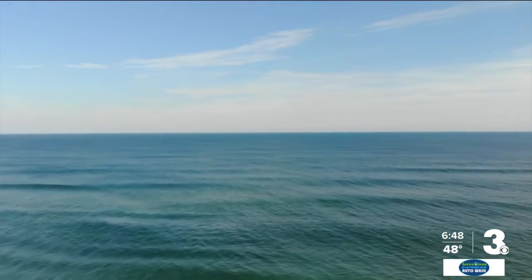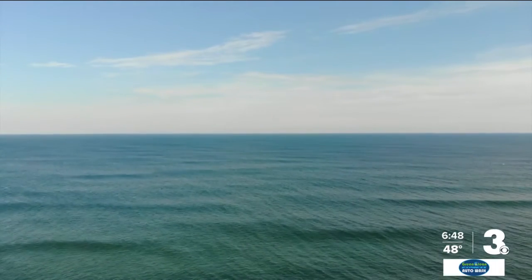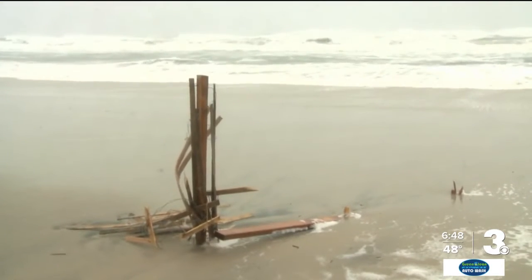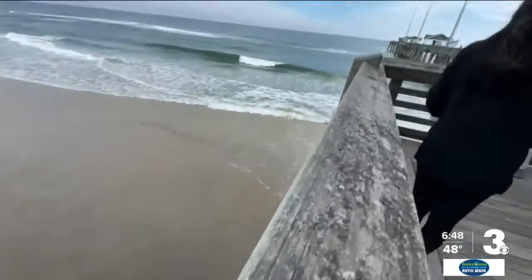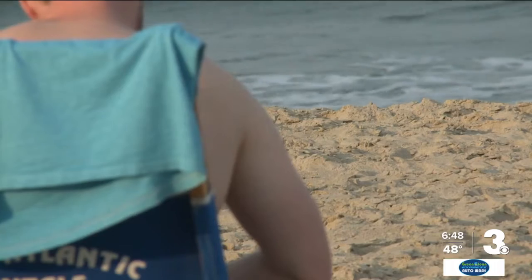Currently, there are no other tools available under North Carolina law to combat the rising sea levels and intense storms. Seawalls, jetties, and hardened structures are not allowed. The only tool that's in the toolbox to mitigate the effects of beach erosion is beach nourishment. Outen saying eventually they'll have to make some tough decisions, but for now they're going to do what they can to protect the beaches. It protects the things that it's supposed to protect, and so for Dare County it's been a success. The Dare County manager tells me they hope to continue replenishing these beaches as soon as they can save up enough money again.